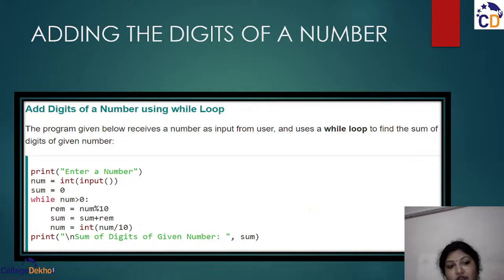Then again, if you take the integer of the number divided by 10, both the digits are basically segregated. They are divided, in the sense that they can be separated from a number. At the end of this, once you get out of the loop, you can print the sum of the digits by using the variable sum. Sum is holding the summation of all the digits, right?